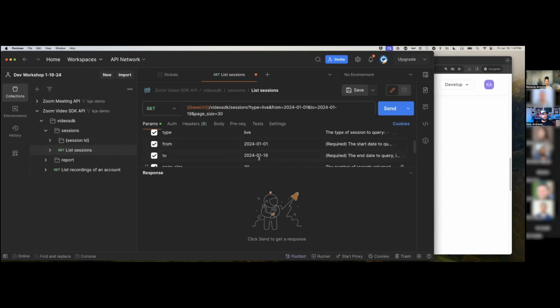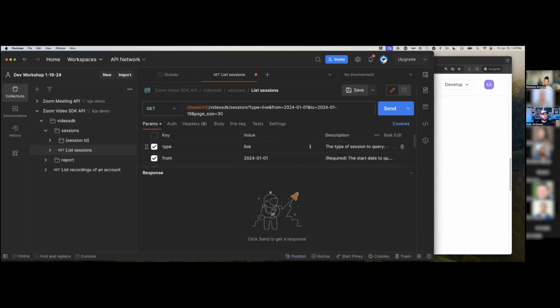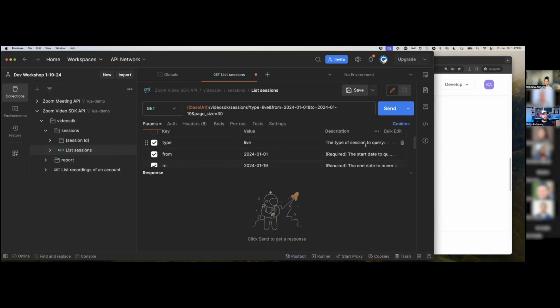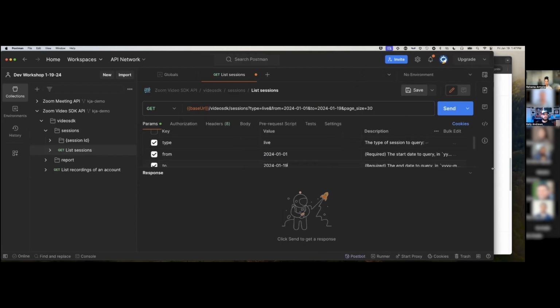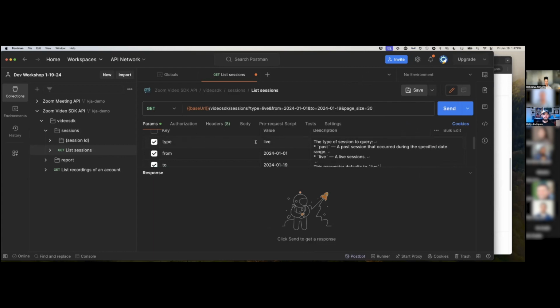So I can do that, and then that will tell me what kind of session it was, if it was a live session, if it was ended. I think yes, past or live. So I can filter that out by current ones, or I can just uncheck that, and I think I can actually do past.